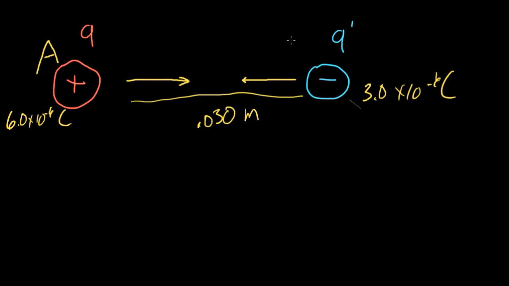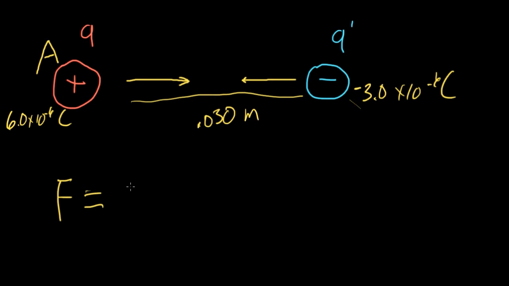And notice this is a very small charge and a very small distance. Coulomb's law holds no matter what the charge or the distance is. It's just that to get a meaningful force for a small distance, you'll have a small charge. For a larger charge, you can have a larger distance. But anyway, to find the force here, well, first of all, since these are different charges, one of them a negative charge, like we said earlier, they should attract, so our answer should be negative.